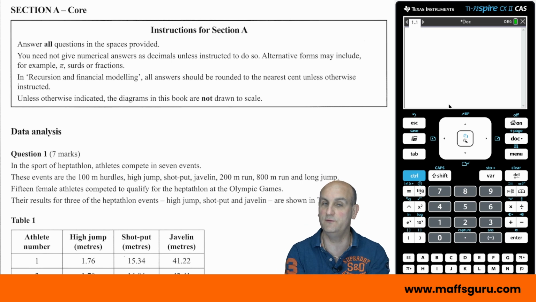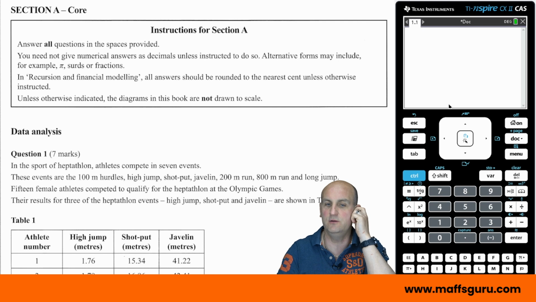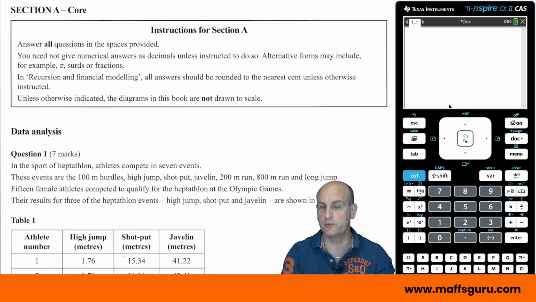Now, what am I going to do for these videos? Basically below you will see there is the orange caption that will tell you very much what question I'm working on. I'm going to do both core and module solutions, but I'm going to try and cut down the calculator stuff if that's okay, simply because it just makes the video a lot shorter.